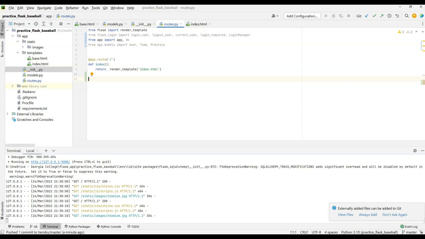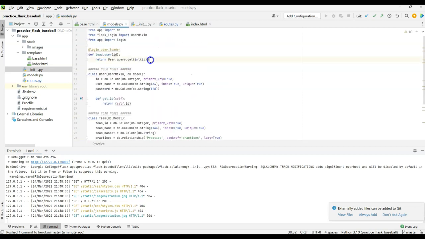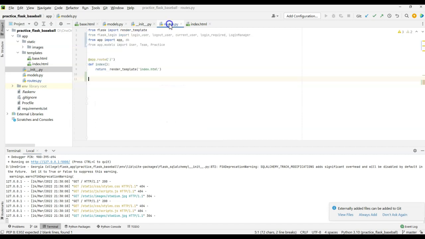In the last one over here in models, we added this little extra code right here to get the login working, right? We need to do something very similar to that in order to get the stuff working over here too. So I'm just going to copy this in, and you can look at the code and put it in yourself.